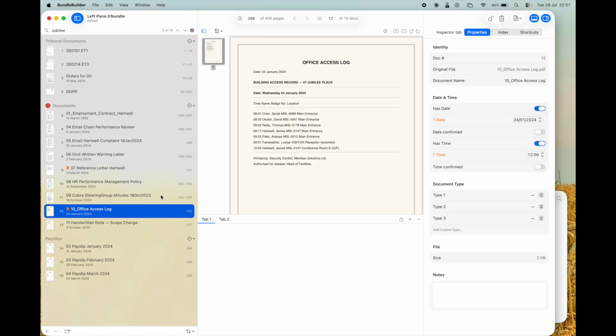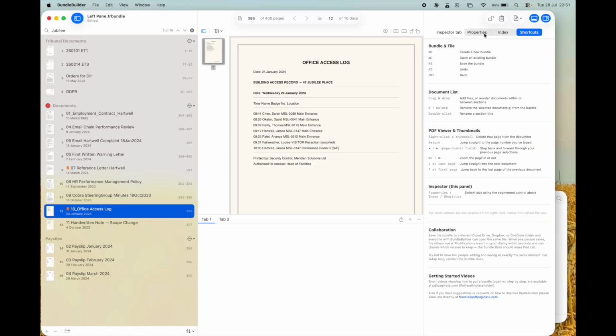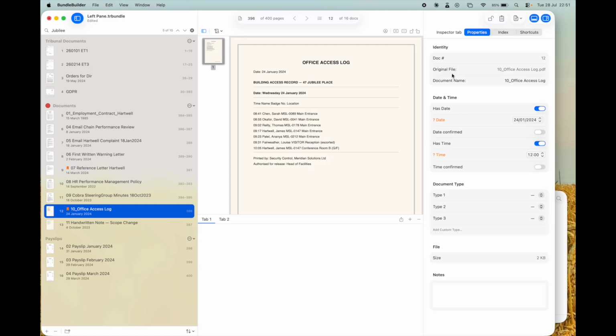So I think that about covers it for the left-hand panel. I'm going to move to the right-hand panel next, but I'm probably only going to deal with the first of these tabs at the top, which is the Properties tab, because that'll take a bit of getting through before moving on to the other tabs that are in the right-hand column.